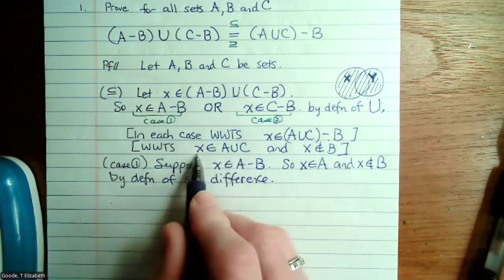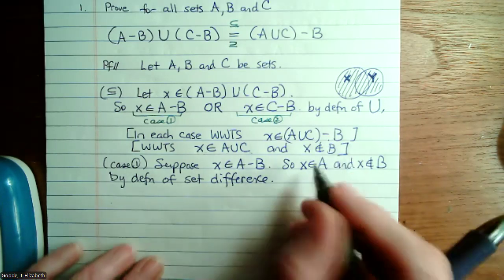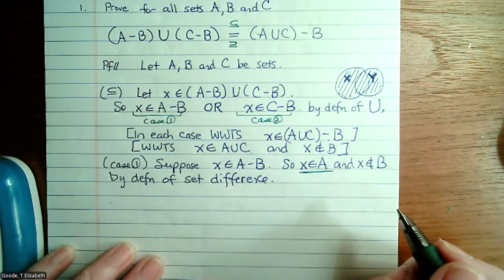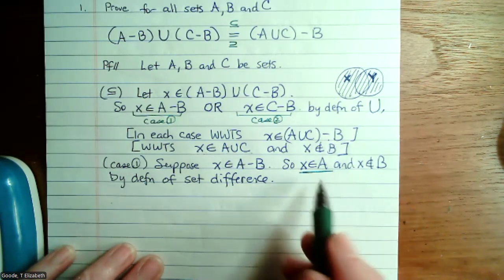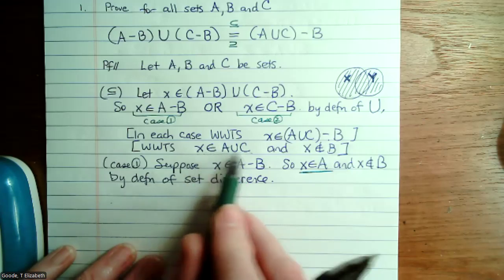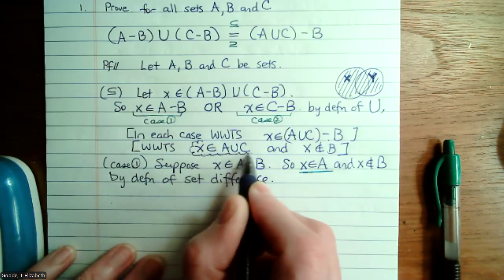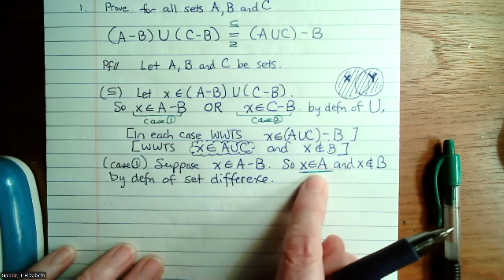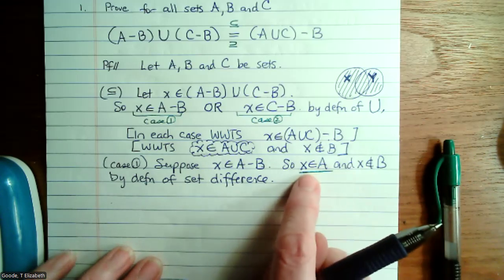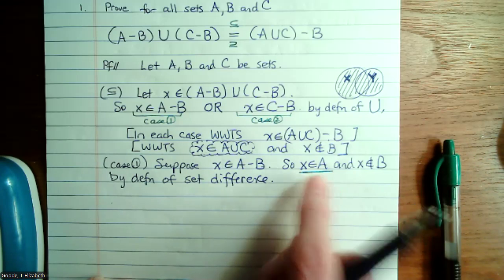So we have to get it in here. Can we just pull out A union C? Can we just reference that? Well, let's look at what we have. We have that X is in A. How do we logically get from X is in A to what we wish? We wish that it's in A union C. This is what we have. But isn't it true that if X is in A, then the statement X is in A or X is in C is true? Yeah.